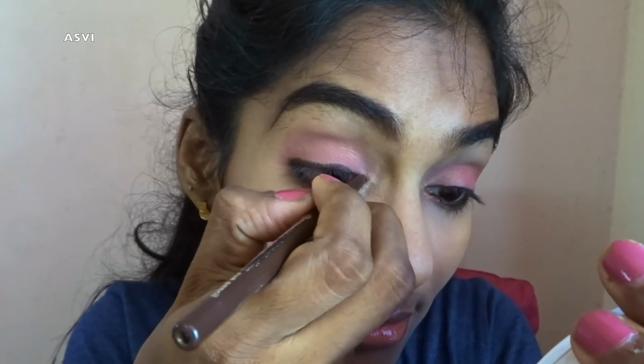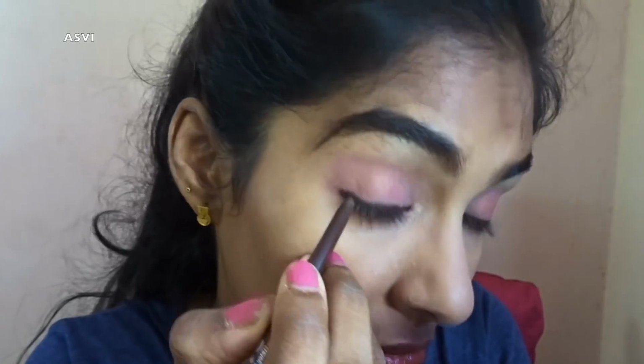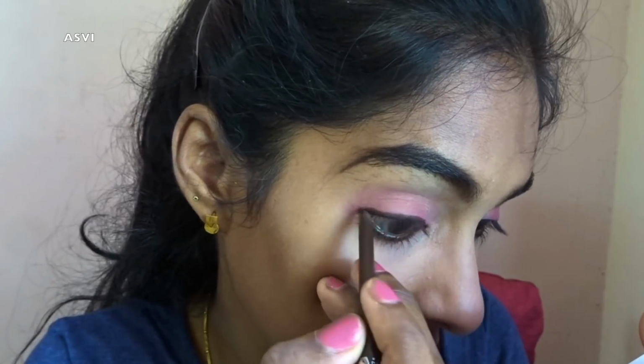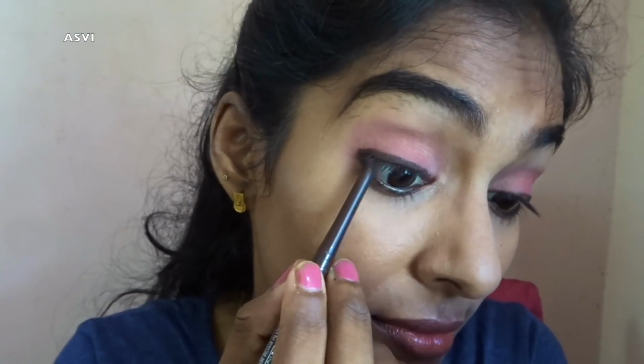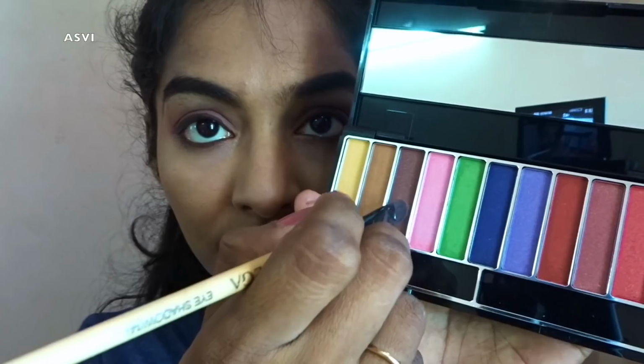I have applied it to my waterline as well as to my lash line, both my upper lash line as well as lower lash line. Upper lash line I have given a nice thick liner look. It need not be neat because we are gonna smudge it later on, so just draw a very thick liner, and after that we can definitely smudge it. Then I have tight lined my eyes as well.